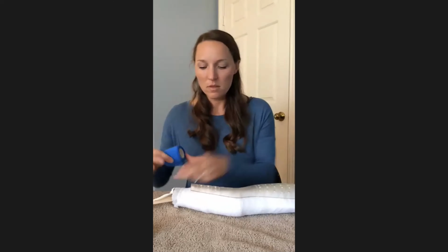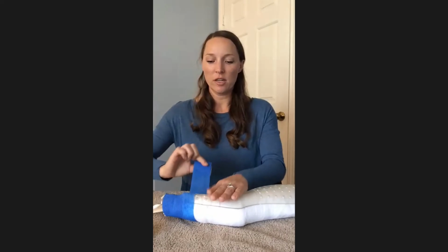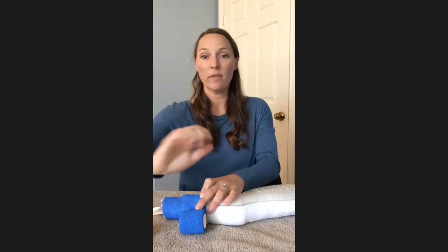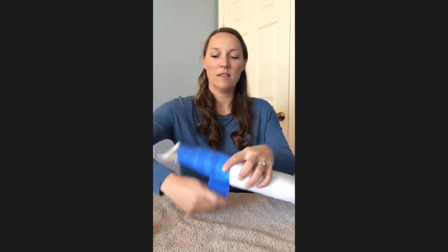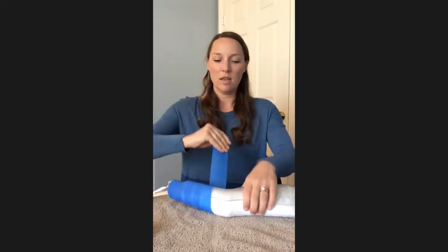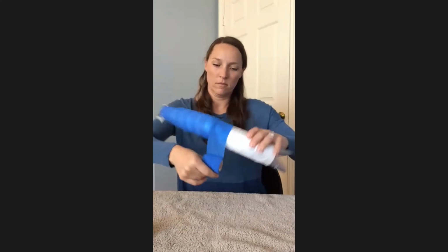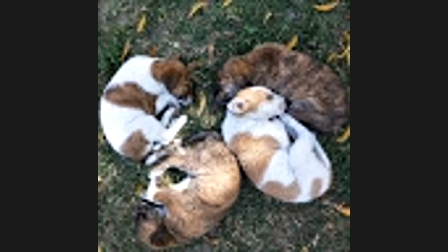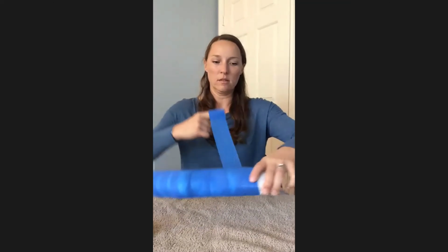But again, with this one, I do like to leave some of the toe exposed. You don't want to wrap all the way and cover all the toes. You want to leave a little bit of the toe exposed. And then you're unrolling it away from you. I'll pull it and then just place it on there. This is going to keep that splint in place and protect the bandage. And pretty much for all these layers, go all the way up and then come back down.